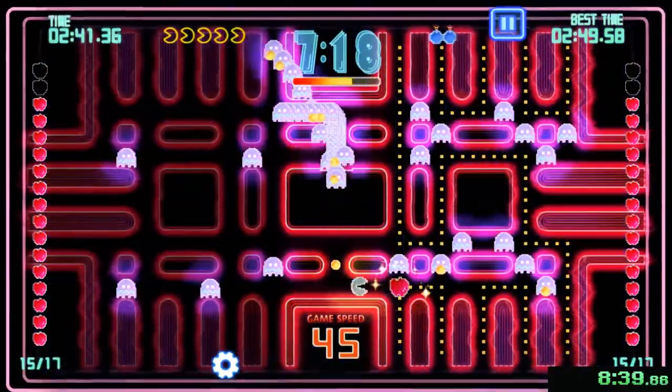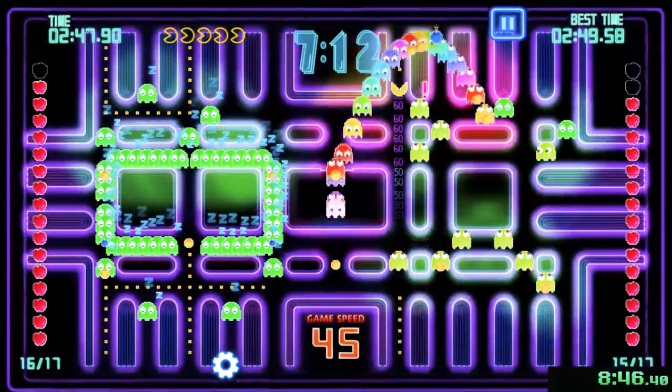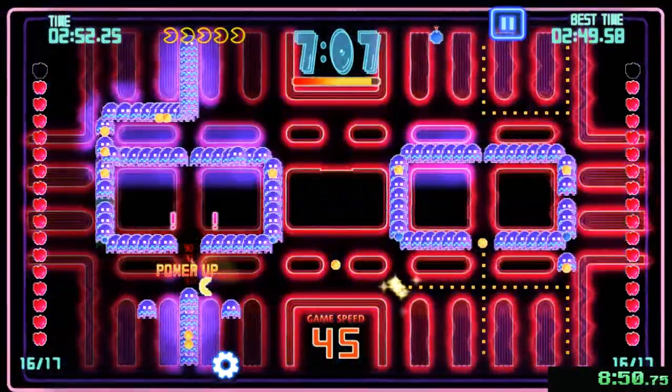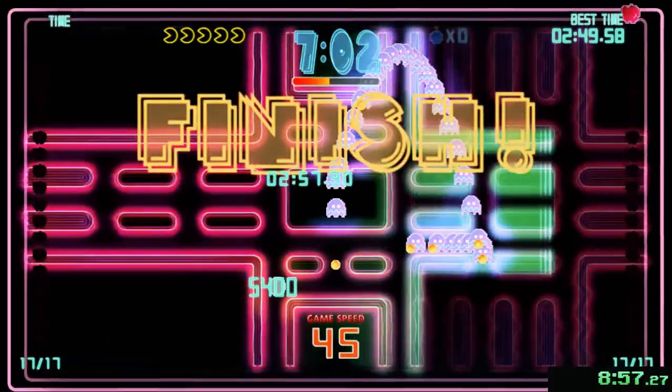And you'll notice the back of the ghost train, the spacing between the ghosts is not entirely consistent. Basically, they'll expand and contract a little bit. And the problem is, if they expand straight into you, you will get no ghost slowdown. You'll just die instantly, which is very obnoxious.